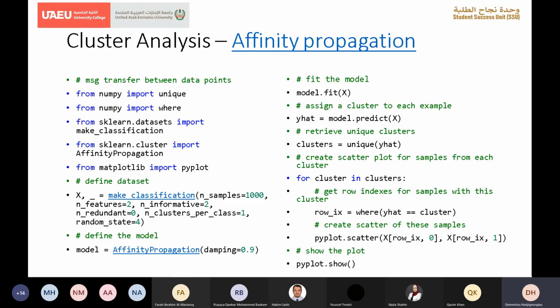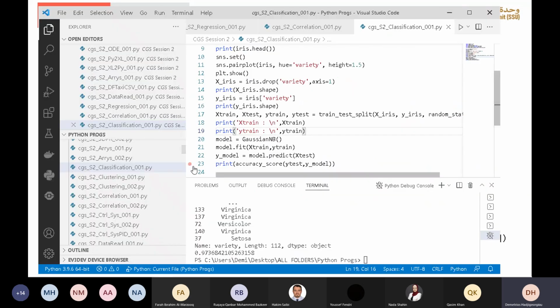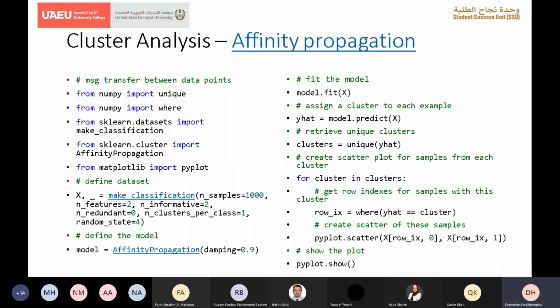I'm not sure I actually have an example of that readily available, the code. Let me just see, do I have clustering 0, 1? It could be clustering 0, 1, data set, features. Yeah, let me just try that out.